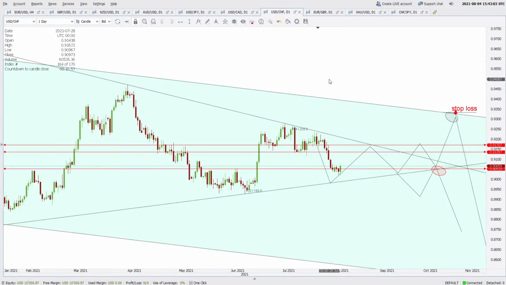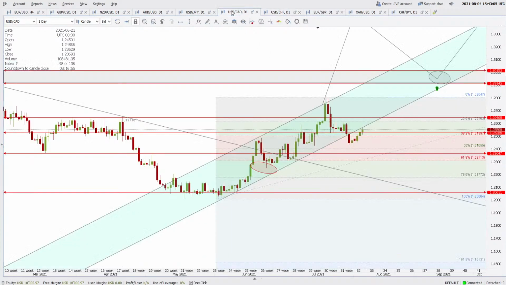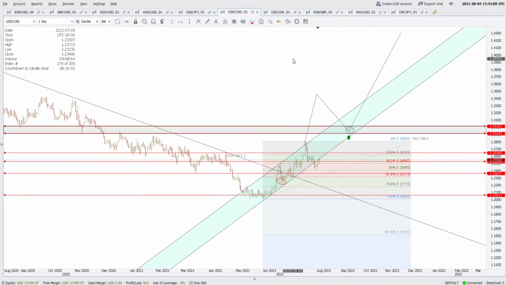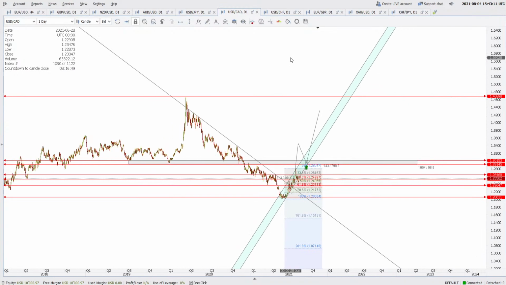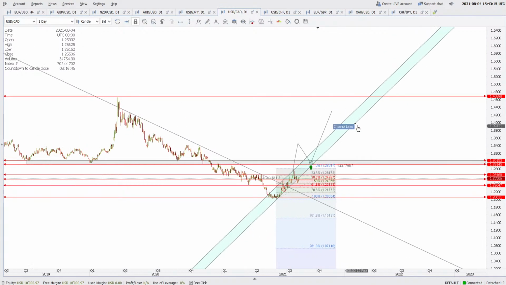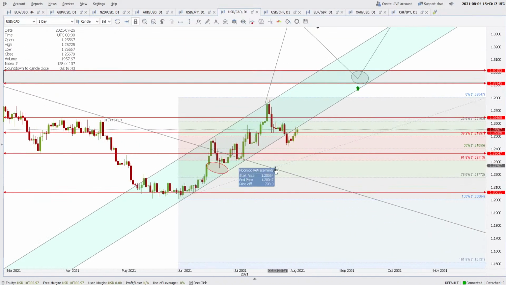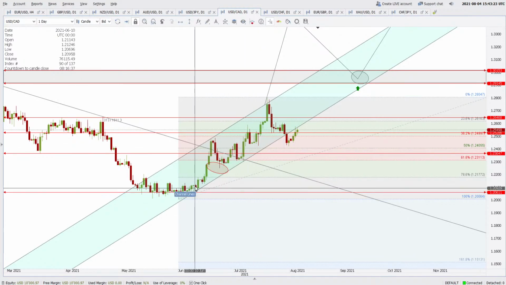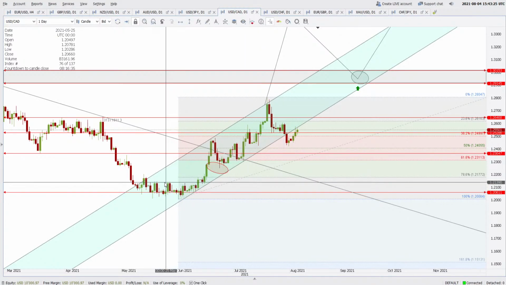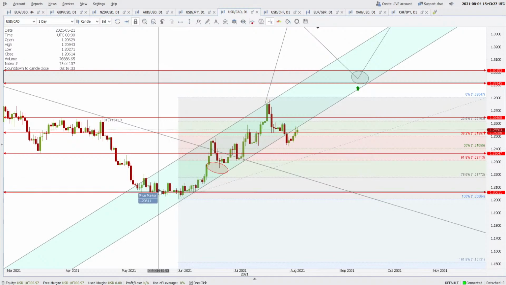Okay, talking about the USD CHF. One thing more about USD CAD that I wanted to tell you is that when you are playing ranges, you can have 1:10, 1:20, or maybe even more risk to reward ratio. See, if you would have bought near this range low around here, just a hypothetical scenario, the price was in a very small range here.